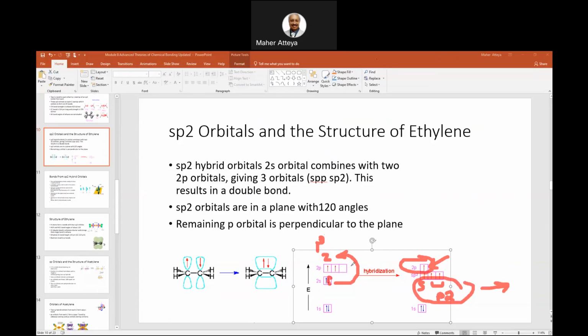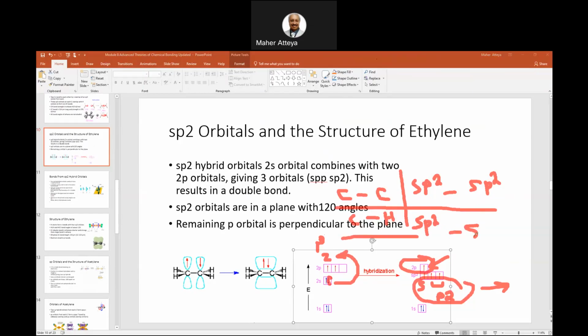So we have two types of hybridization. Between carbon-carbon, each carbon will have sp2, dash sp2. So here it is, this is the carbon-carbon hybridization, correct? Now, if I look at the carbon-hydrogen, on the other hand, guess what? It will be sp2 from the carbon, and from hydrogen itself, it has just s. So s, only s.